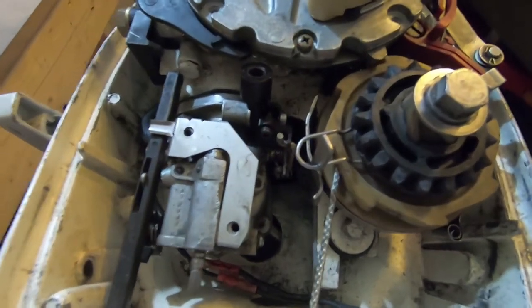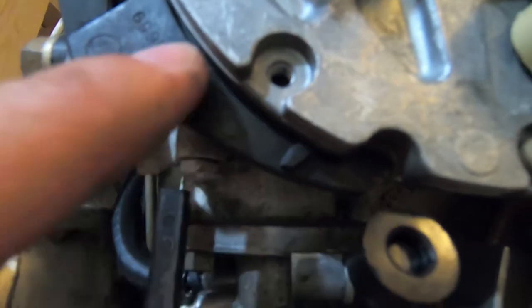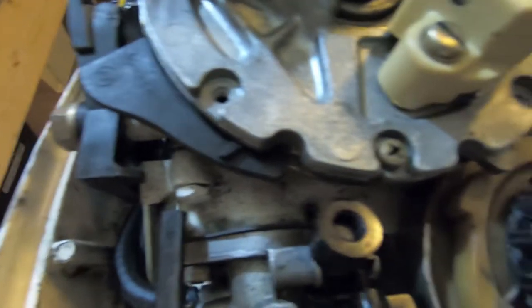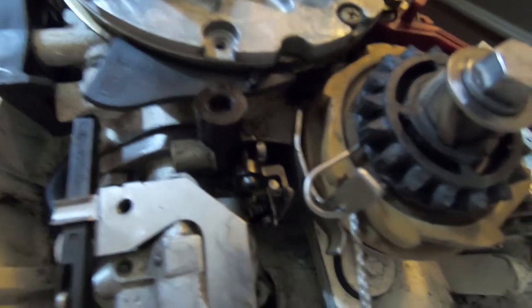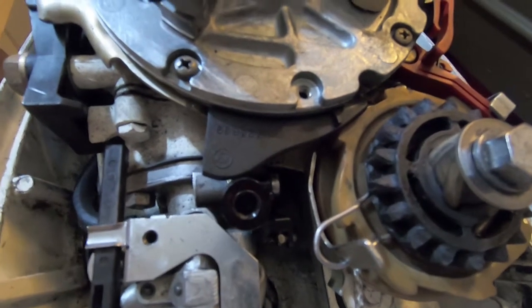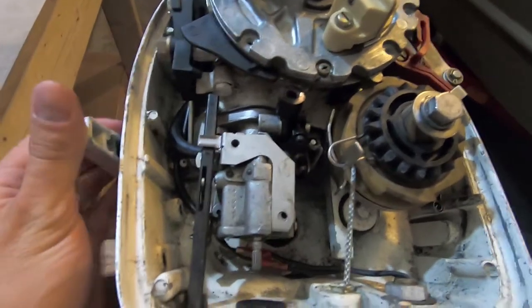This is a good place to explain what's going wrong. This roller here is attached directly to the carburetor, but it's not touching anything. It's supposed to be right here — you can see that timing mark there — that is idle right there, so that keeps the carburetor at the perfect idle. But when I twist the throttle all the way it goes way back, so I have to keep the throttle right there to keep it idling. I'm not even sure it makes it all the way to full throttle.